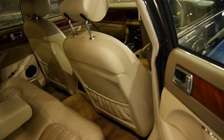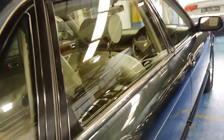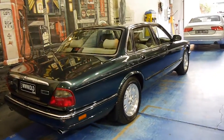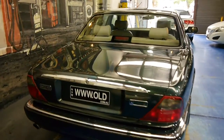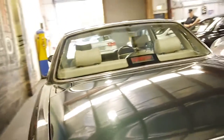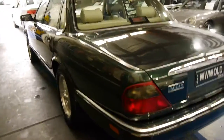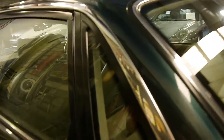This car's got an incredible service history to it. It's done 160,000 kilometres from new and they really are just so lovely to look at, especially in this colour combination. We traded the car from Queensland — it was traded on another Jaguar. You can see the original mats in the back as well. The paint is very, very good. You can see that they've put mud flaps on the car, which generally means it's a country car, which is possibly why it's done 160,000 k's and it still looks so amazing.